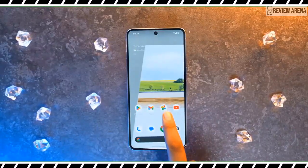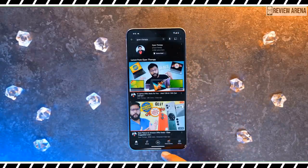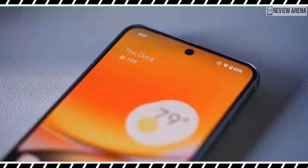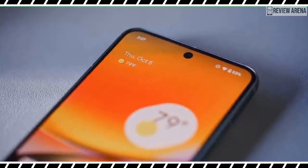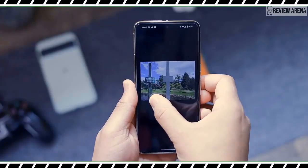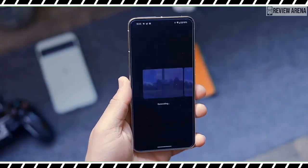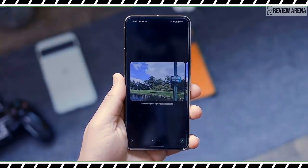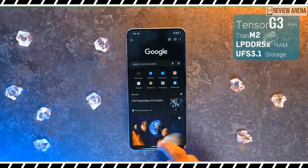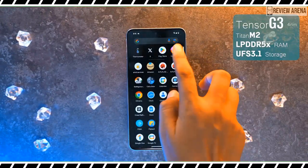You could argue it's tastefully on display in many of its Google AI-assisted features, like the neural language response with call screening or how it intelligently cuts background sound with Magic Audio Eraser. However, the Pixel 8 Pro's a baffling mystery because of how it performs with everyday tasks versus the results from various synthetic benchmark tests. I find it buttery smooth navigating around Android 14, complete with smooth transitions and animations. Yet the benchmark scores tell a totally different story.